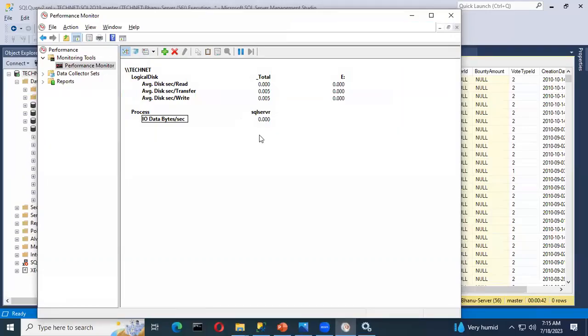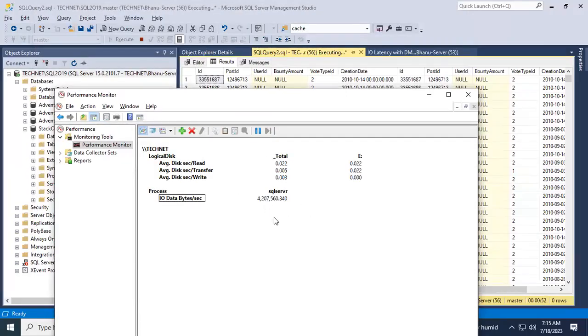If I remove this, the value will either increase or decrease. So this much data I am processing at the SQL end. With this information, are we really thinking it is an issue with the storage? No, you are performing a high read, high IO operation at the SQL end. That is why we have to understand the current IO we are performing at the SQL end, and based on that, investigate further.